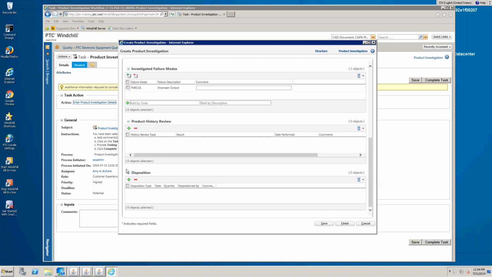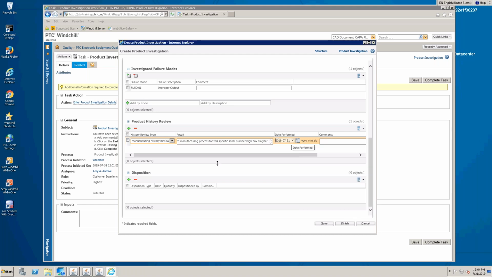The actual product history itself, I'm going to go through and add some additional information here as well. Product history review, or manufacturing history review. And then the same thing inside of here, I'm going to copy and paste. So the history of the product itself is that there's simply no anomalies. This is not something that happens on a regular basis. So this is basically a one-time shot.